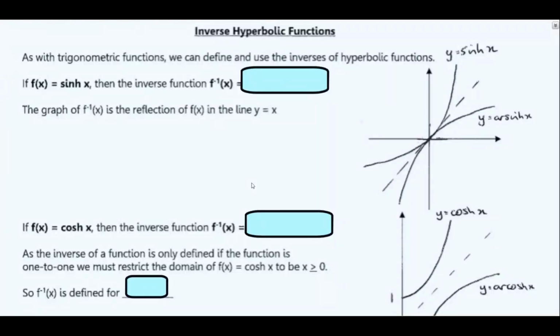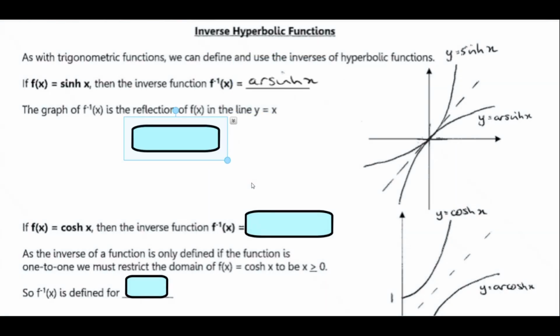So the next lesson in this hyperbolics pack is concerned with inverse hyperbolic functions. It's useful to know what the inverse hyperbolic functions look like on a graph. So for example, if we have f of x equals sinh x, then the inverse function f inverse is called arsinh x, and it looks like this.